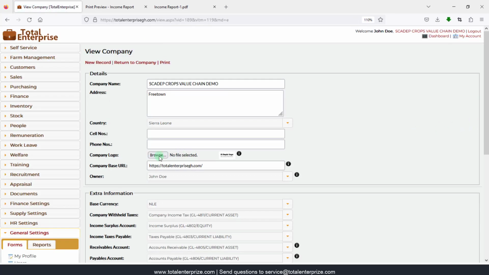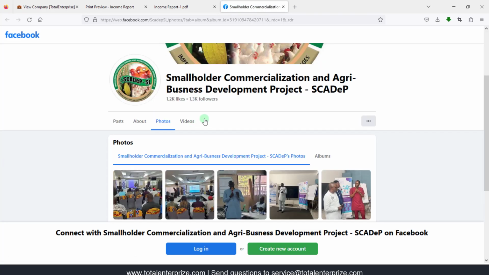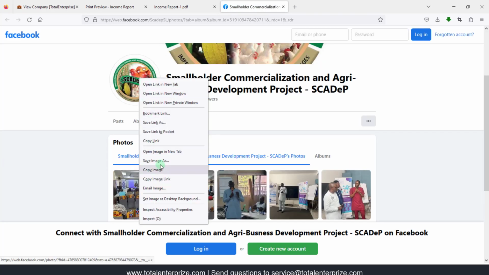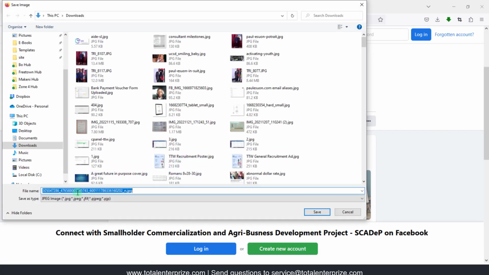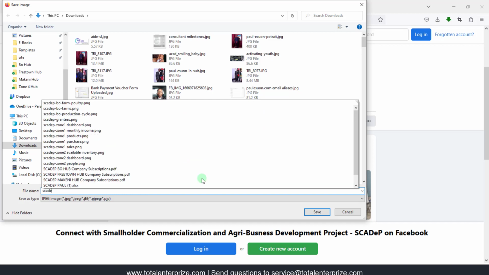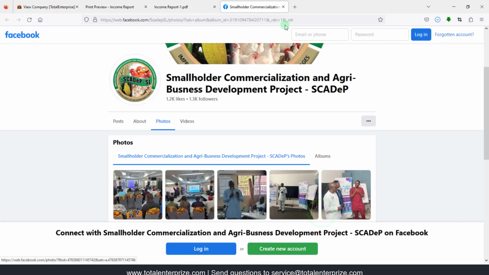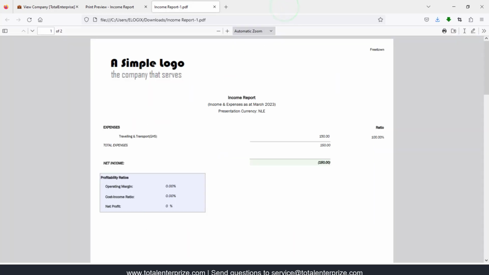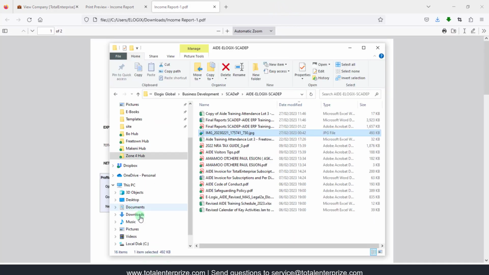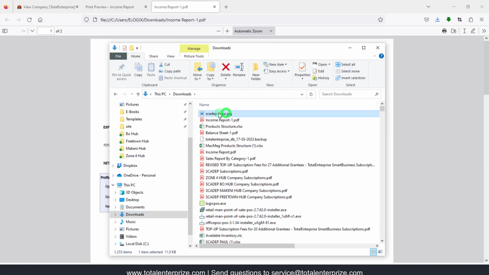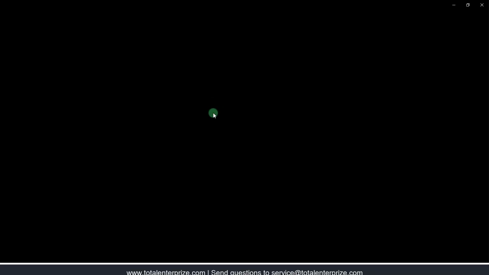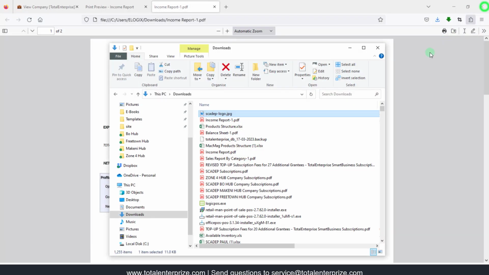Now I'm going to browse to the logo that I want to change to, or I want to upload. I believe I can simply save this image, call it scattered logo. Okay, so let's take a look at that logo. Okay, great.